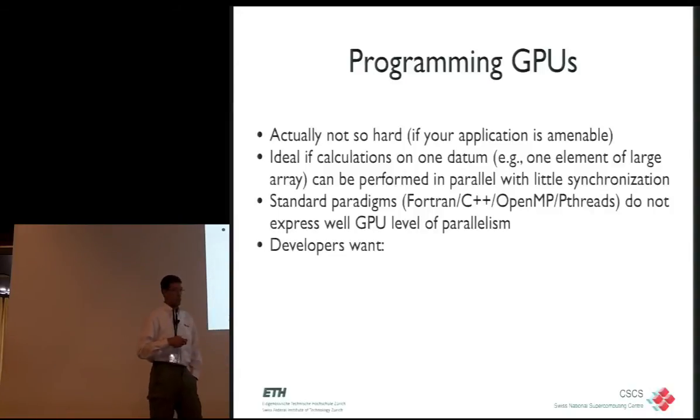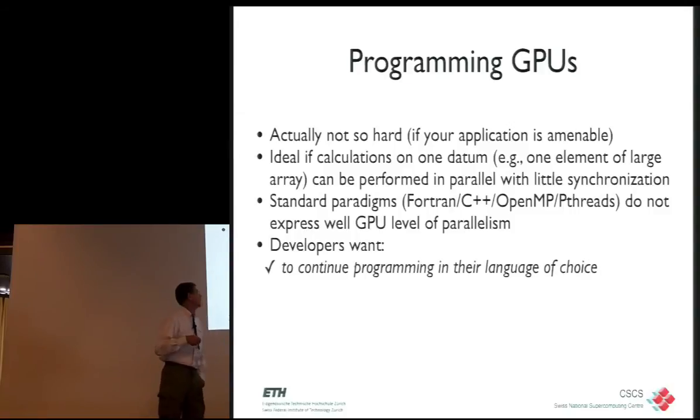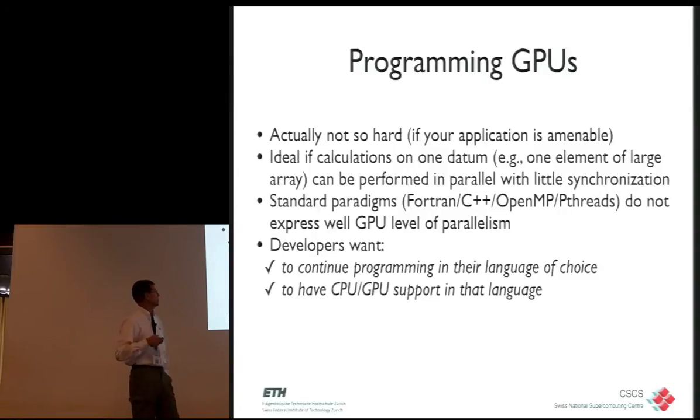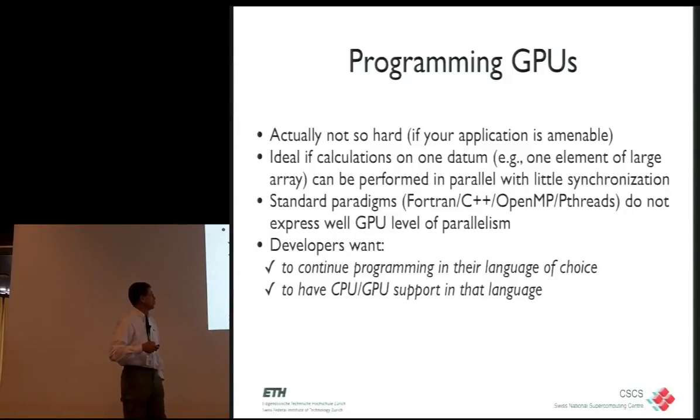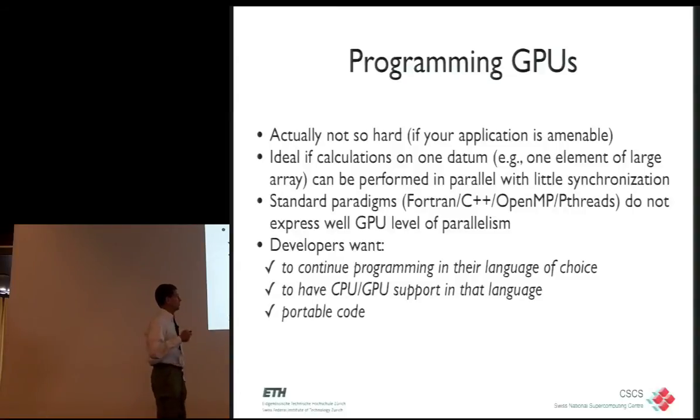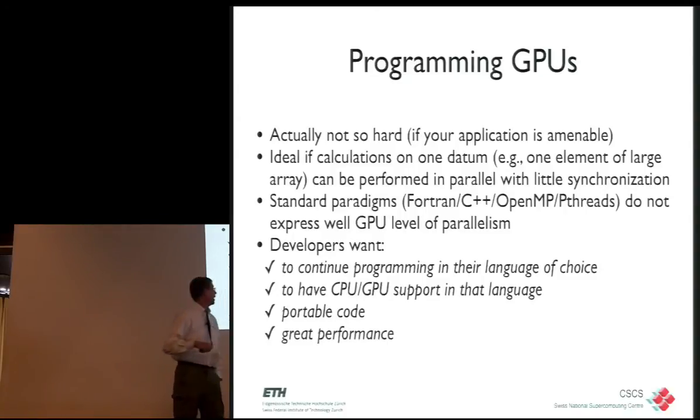Okay, what do developers want? Well, this is my take. I'm also a developer. Perhaps you have different priorities, but they want to continue programming in their language of choice. They want, if they have access to GPU machines, which in fact most of you probably do at this point, for example, your laptop, support for GPUs in that language. The code, it would be nice for it to be portable, and of course you want good performance.